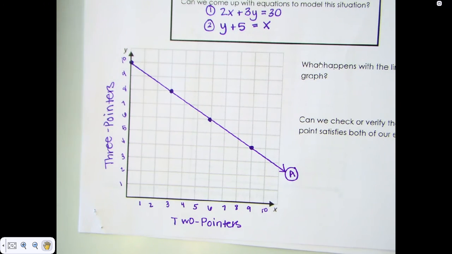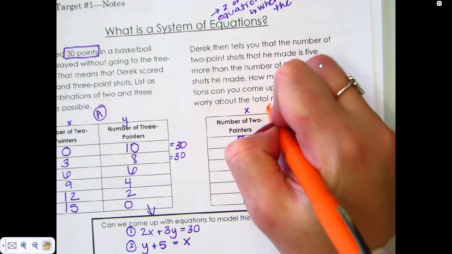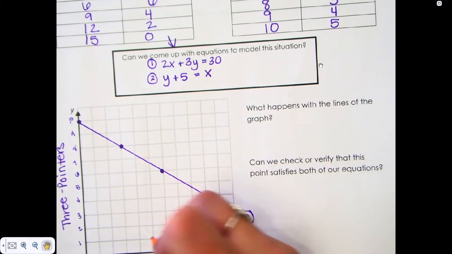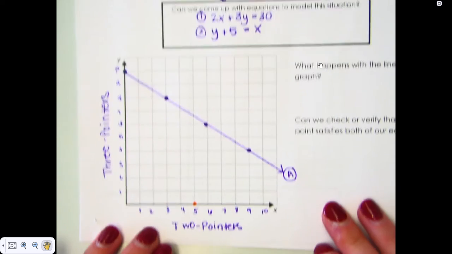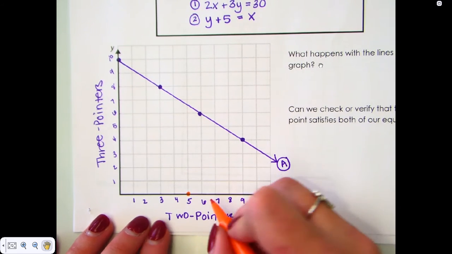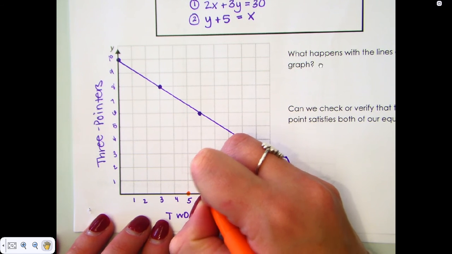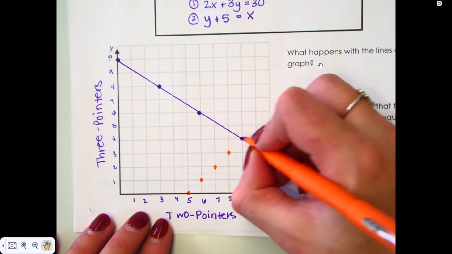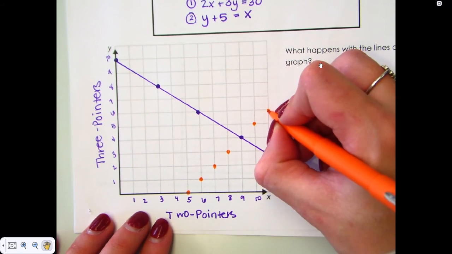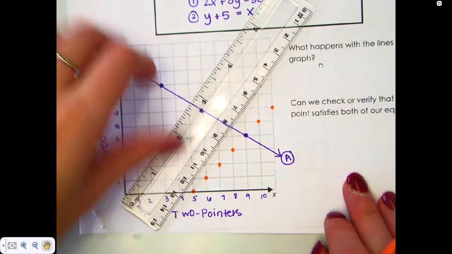Okay, I'm going to switch colors now and maybe use blue. I'll use a color you can see, orange. Okay, so I'm going to do table B in orange here. So my first point is 5, 0. So that would be 5 zeros here. I have 6, 1, 7, 2. If you look, it goes up like this.